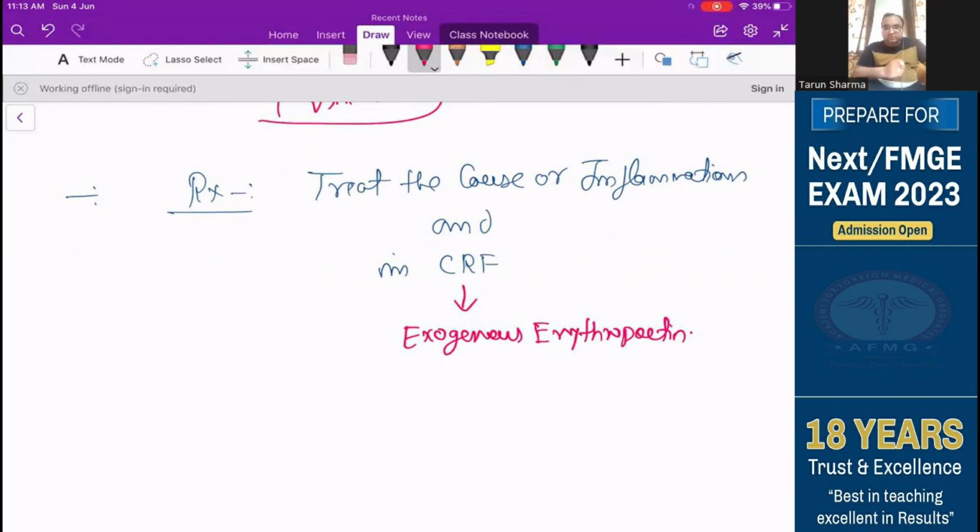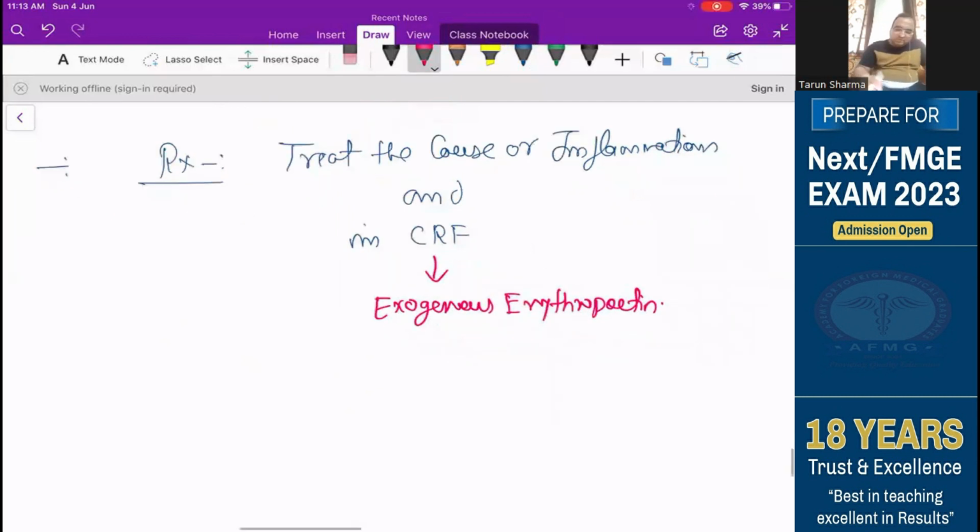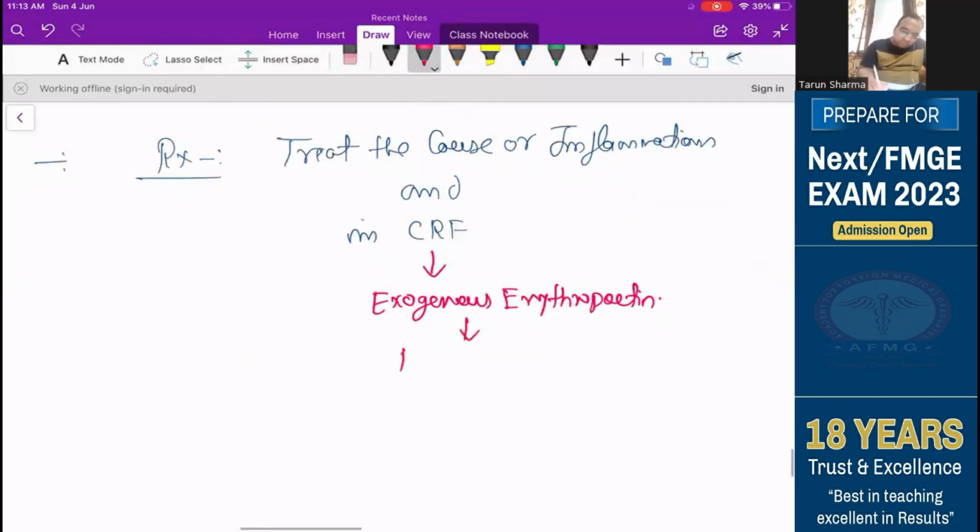In that time, you have to give the erythropoietin from the outside so that the growth factor for RBC should be there. So what is that exogenous erythropoietin called? It is called darbepoetin. The name of the drug is darbepoetin, that has to be given in CRF conditions. So please remember that in which type of anemia of chronic disease we are also giving erythropoietin from the outside, that is the CRF, because in CRF cases the kidney is already diseased, so there will be no erythropoietin secretion.